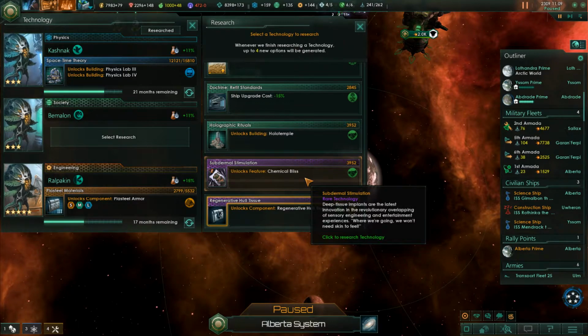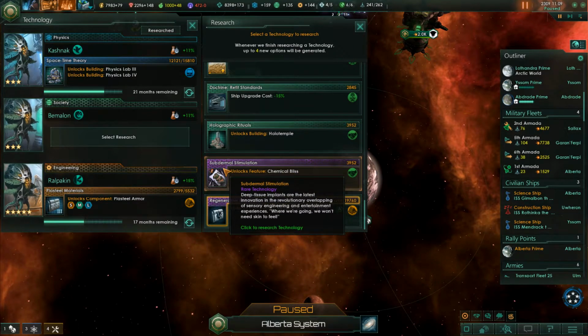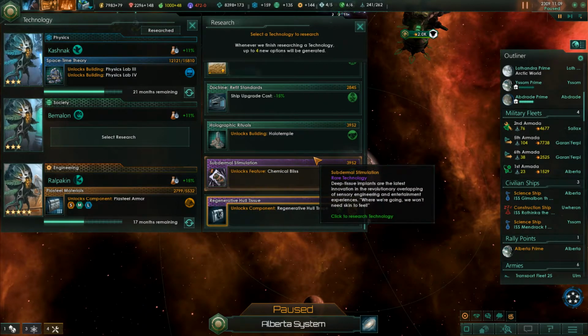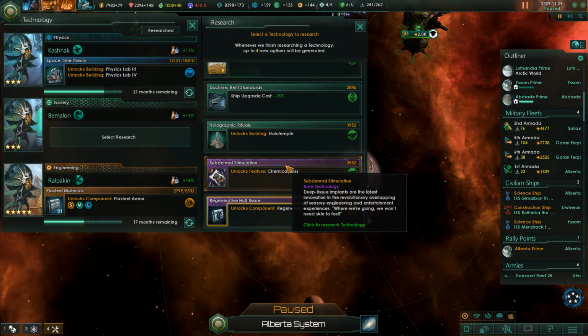what is this? Chemical bliss. Okay, this is just hilarious. Subdermal stimulation. Deep tissue implants are the latest innovation in this revolutionary overlapping of sensory, engineering, and entertainment experience. We don't need skin to feel. Where we're going, we don't need skin to feel. And if you look at the small little icon here, it looks like pills, needles, and a body pillow of the Blorg. So, wow.